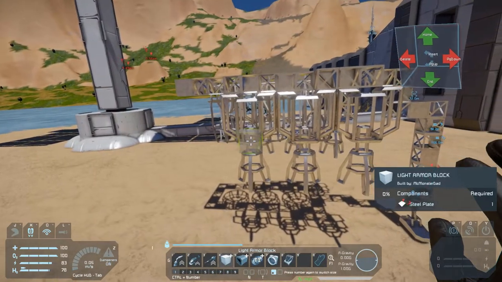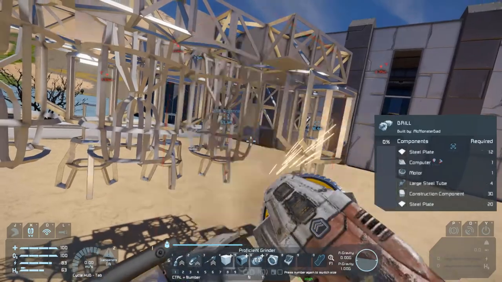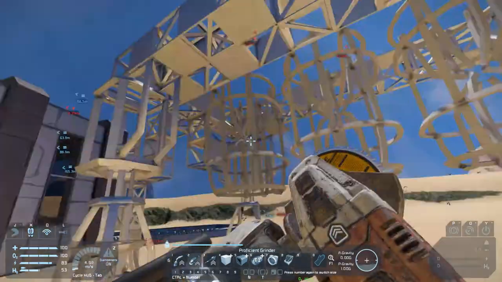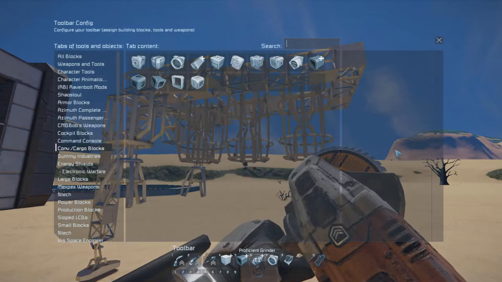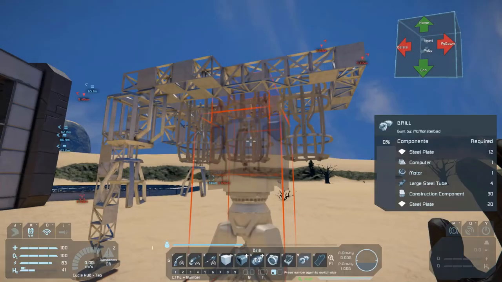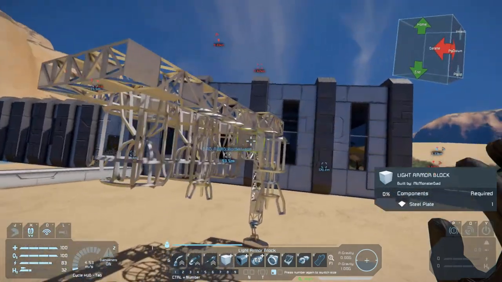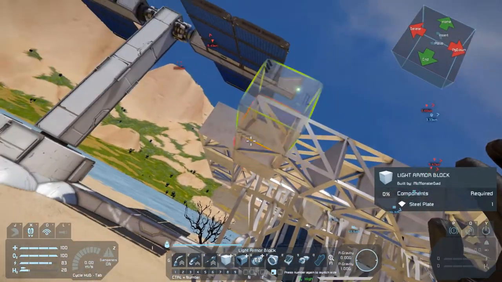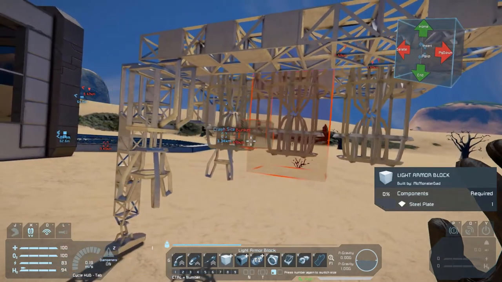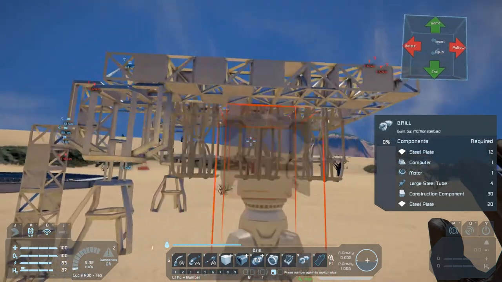Now we could just separate the drill slightly. Okay, we're going to separate these drills slightly. They don't need to be really close together. Let's find the drill again. Let's go for drill. Putting that there so they've got something to connect to at the moment. So let's try and get them evenly separated. That's like halfway there.